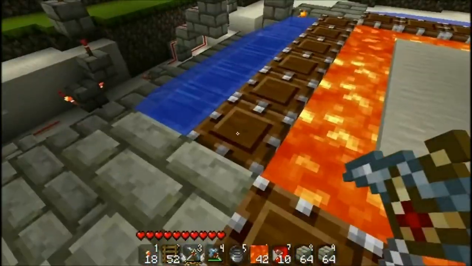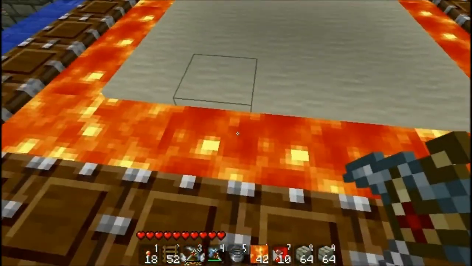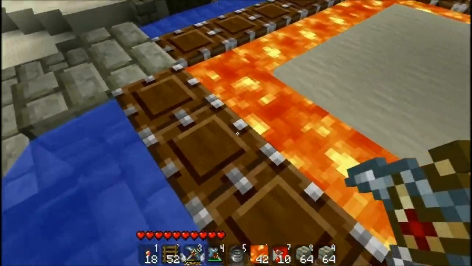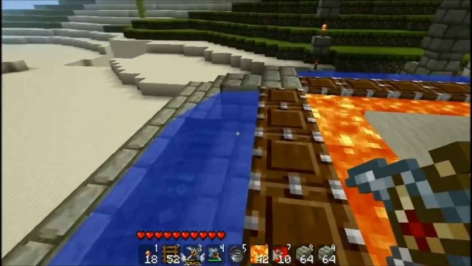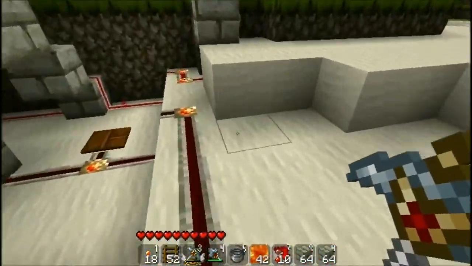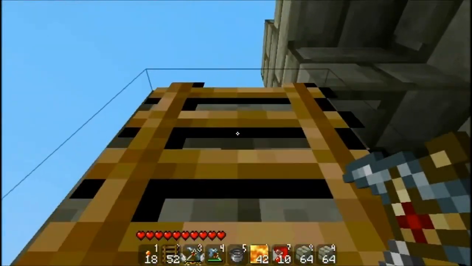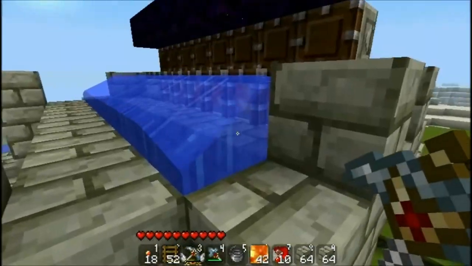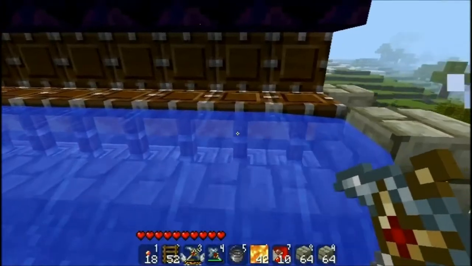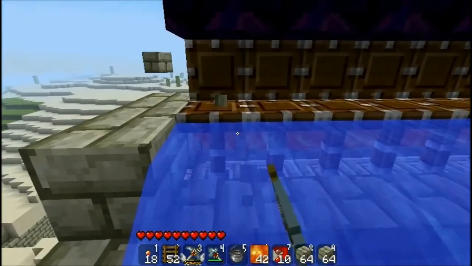Do it all the way around, and note the fact that the lava has to flow to all of the pistons, or else it won't generate cobblestone. And upstairs, I basically did the same thing, but it's just a little bit different. You see, the lava is trapped behind the extended pistons, and the water is right here.